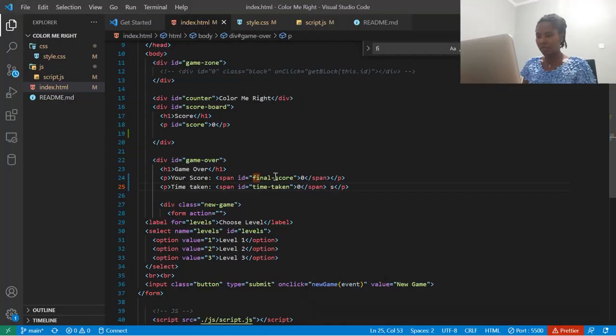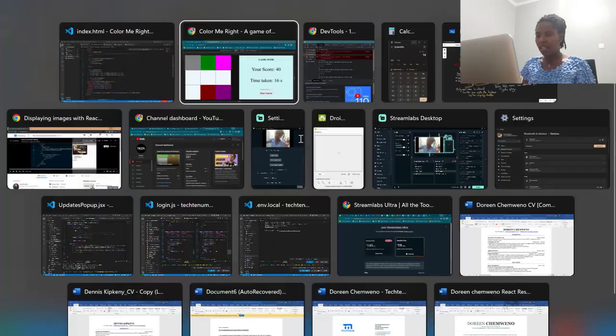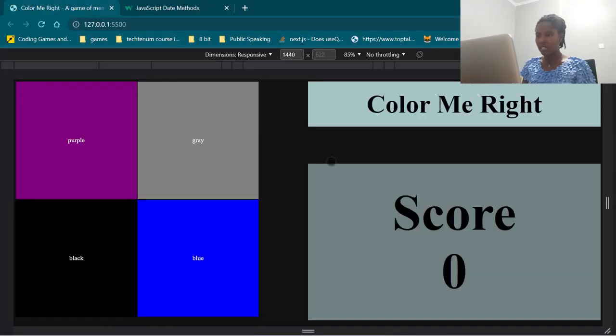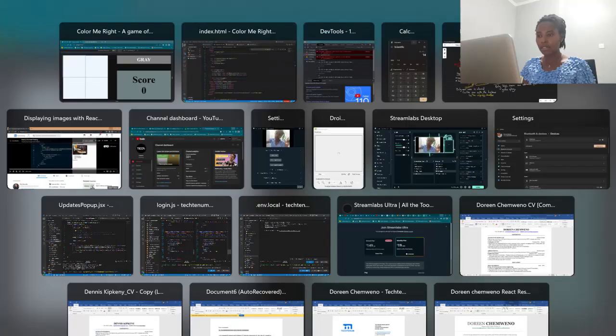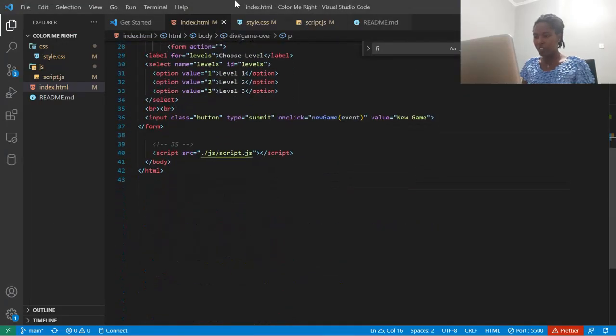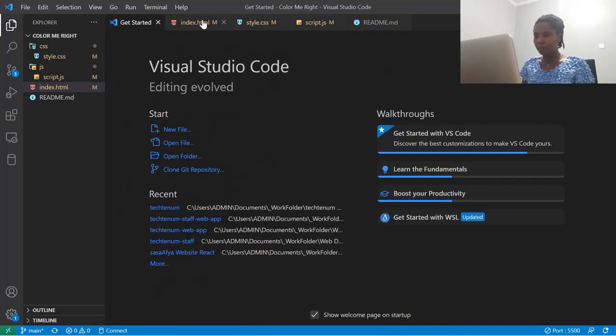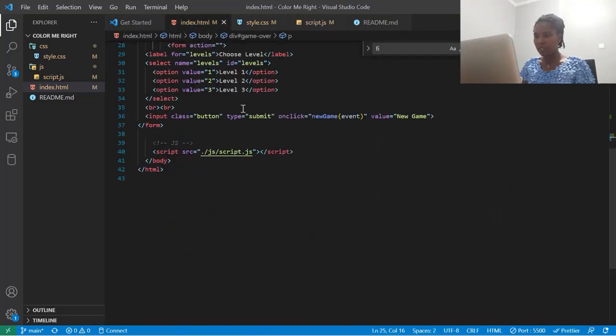Then I see the time taken, and let's just make it the same as that, time taken. And then now let's do the start button, so that it doesn't start automatically like this. That's why we will also measure start time. Sorry, I keep coming to that page.